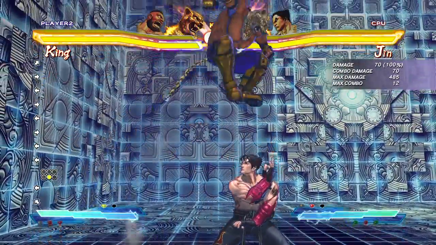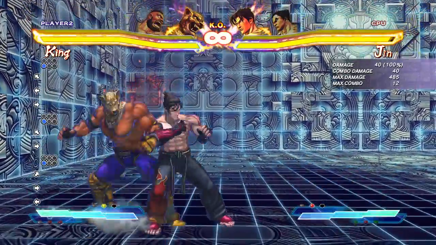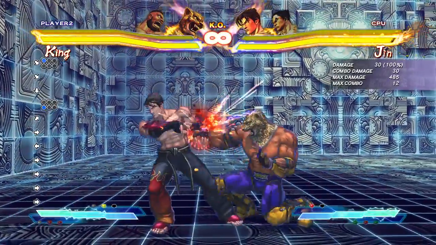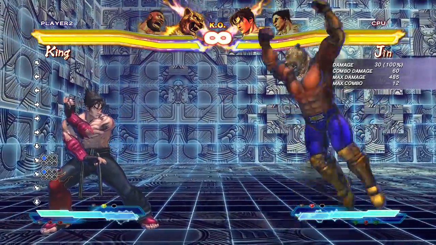Only other one you can use as a cross up is the light kick, and you gotta be really touching them. It's gotta be just like that. It's kind of tough to land. Don't use that too much unless you're really going for like a mix up or something weird. Other than that, everything else is kind of blah.